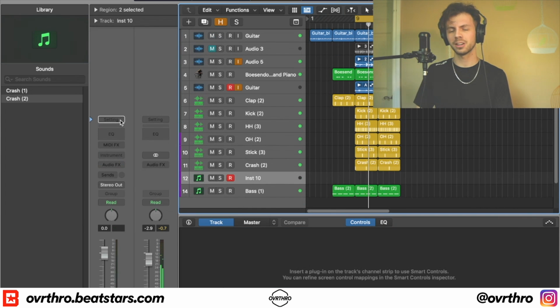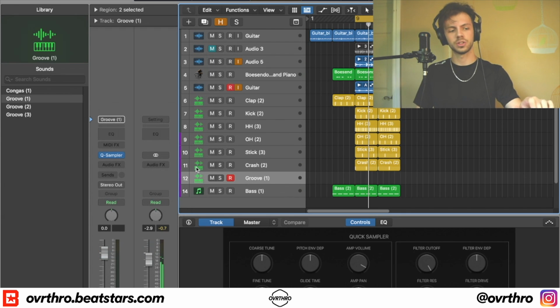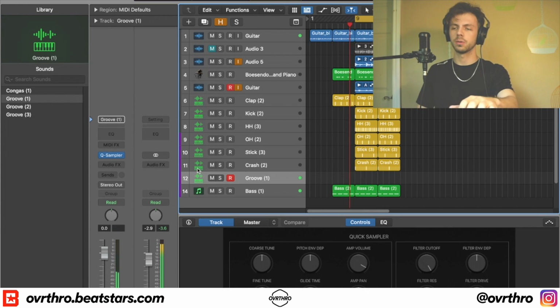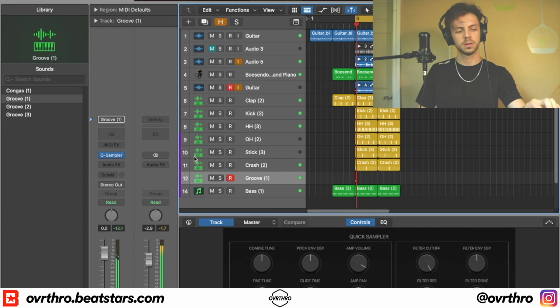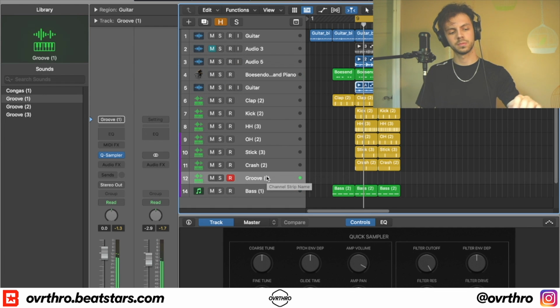Okay, and I feel like it could benefit from some drum textures. So let's go to drums. Let's go to one of the samples that I had a while ago. It's just this hi-hat sample that I chopped. And I'm just gonna play through it. Hold up. I'm recording over the guitar. That's always so great when that happens. Hold up. Okay, so. 1, 2, 3, 4, 1, 2, 3, 4.